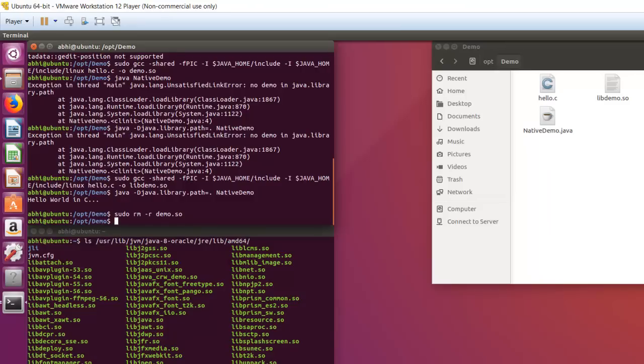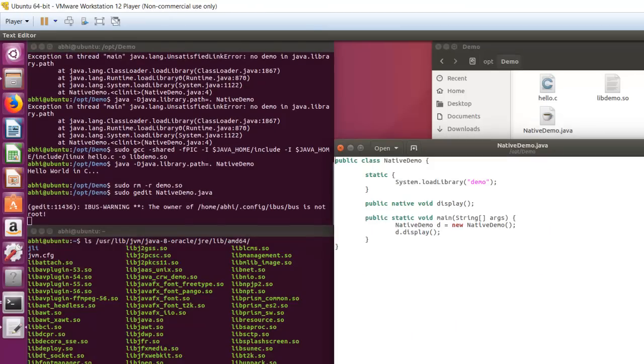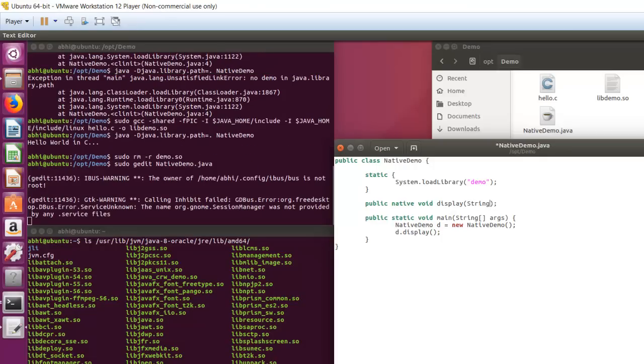Let's do something more. Again go back to sudo gedit native demo.java, and let's tweak this. It is taking a message argument, so let's provide some message over here.